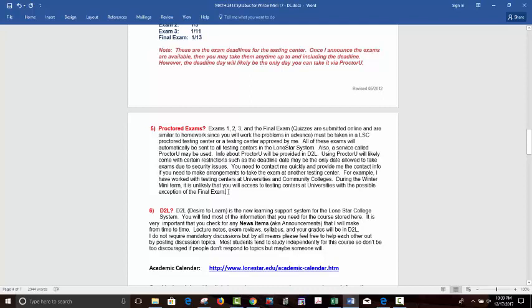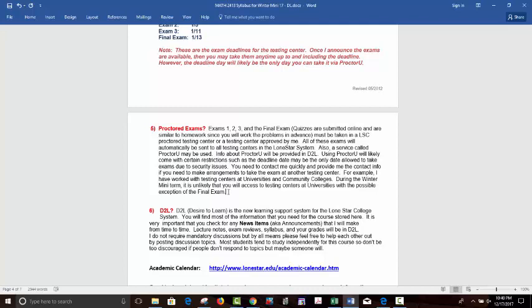ProctorU basically is a service where you can take your exams at home. You set it up through their line, and they're looking at you through a webcam. I don't know if they put like a mirror behind you, but they try to do a really good job of making sure that you don't have the entire textbook pasted on the wall in front of you when you're taking the test. I think you have to hold your computer up and show them and stuff like that. So it's where somebody is watching you through your webcam. That's a little creepy, but I guess if it's helpful to some people, maybe in a situation like this, in these minis, it could be useful.